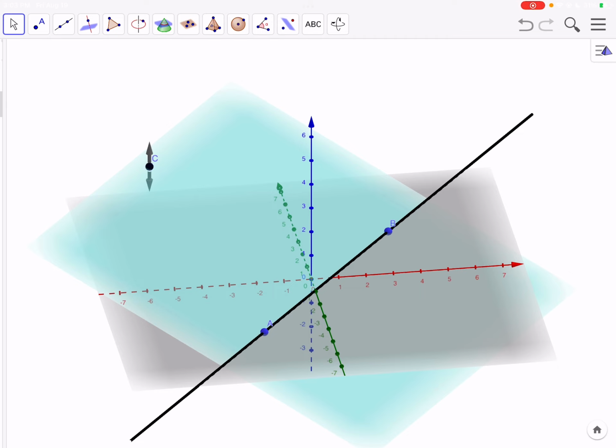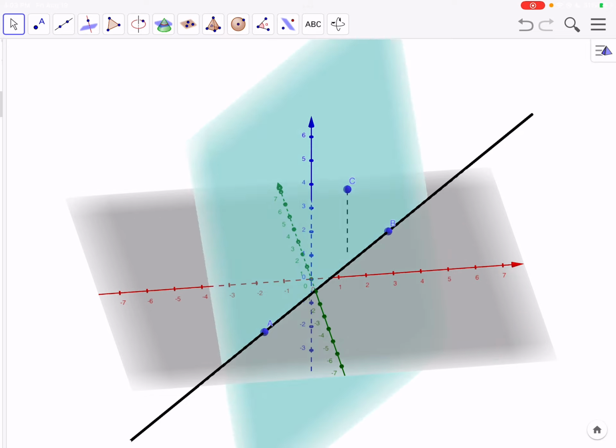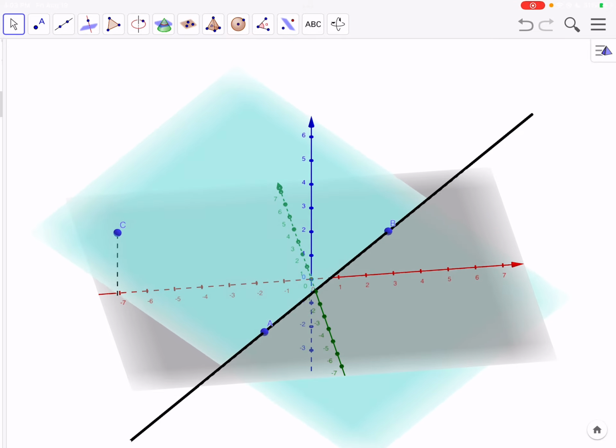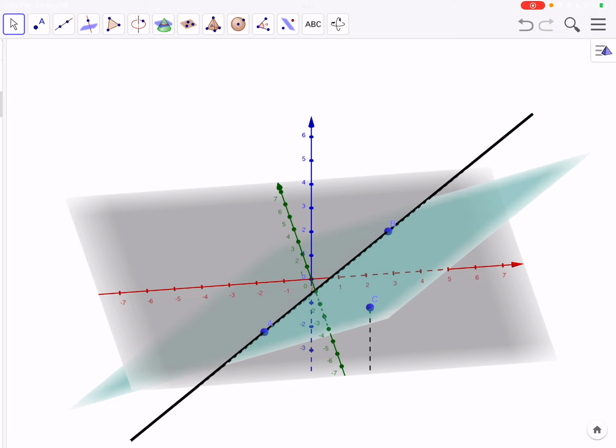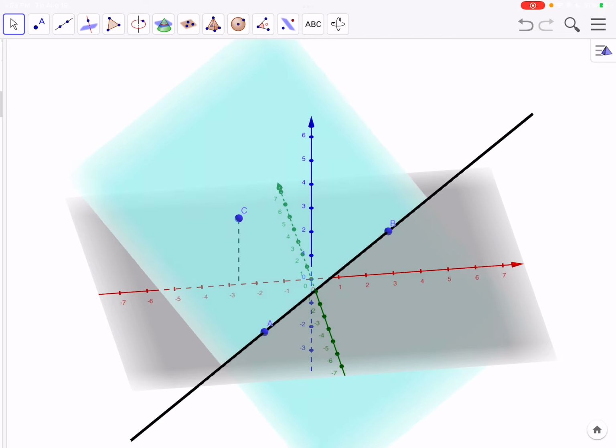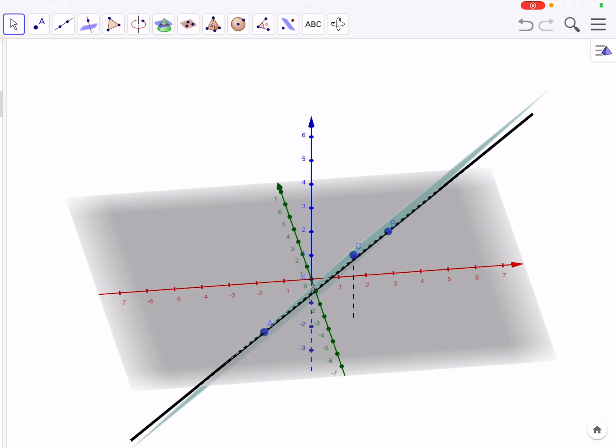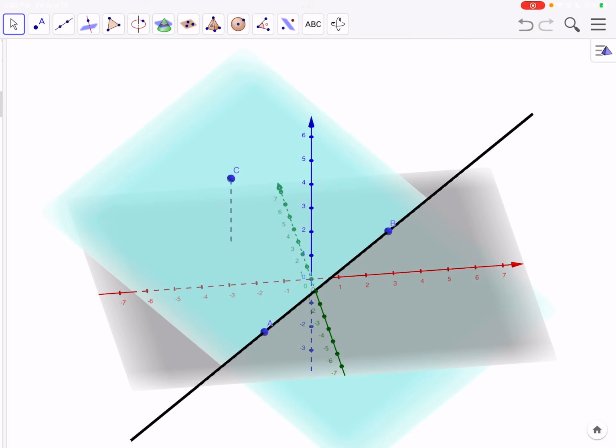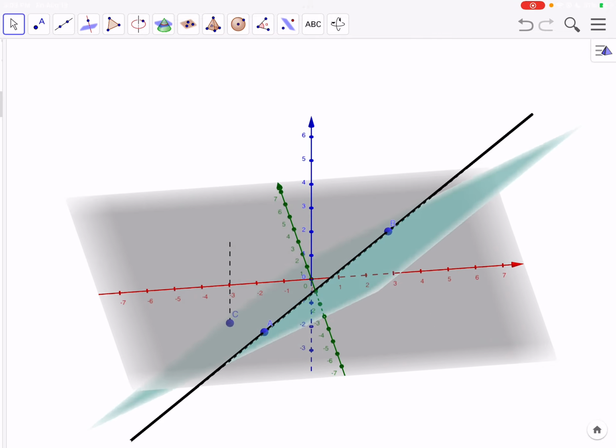Ooh, this gets really tough. I'm going to move point C. As I move point C, does it change the planes? Every time it moves, is that a new plane? The answer is yes. Every time it changes even slightly, that's a different plane than the one before. So keep asking the program to draw different planes. As I move point C, it's constantly drawing different planes. And I can move it up and down.